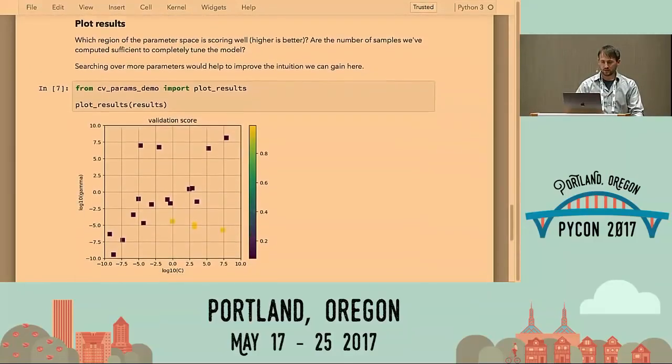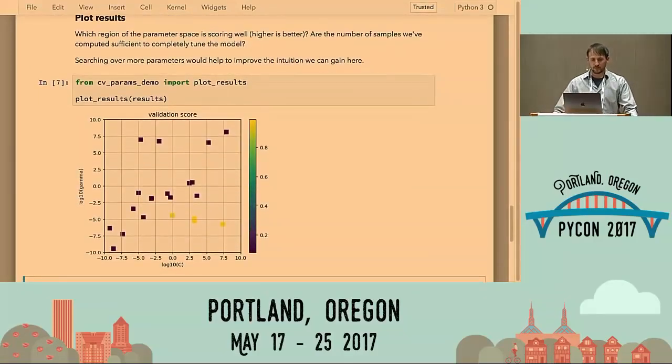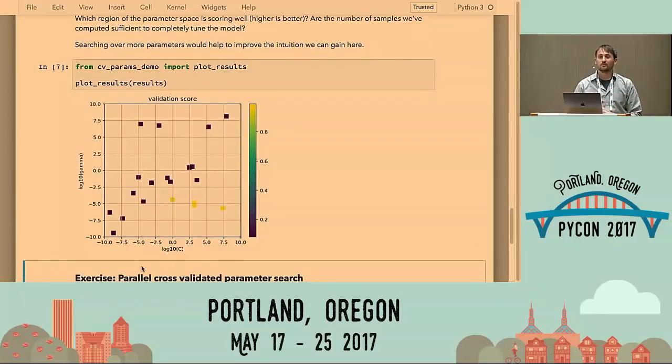You can see our validation score. We've got a 2D plot of two of our parameters, and then you can see the validation score, where higher is better. So we can see that the model does significantly better in this region than it does in all of these other areas. And then you use that to build your actual model, and then you can go and do your machine learning application. So this is often how one comes up with the parameters for a model.